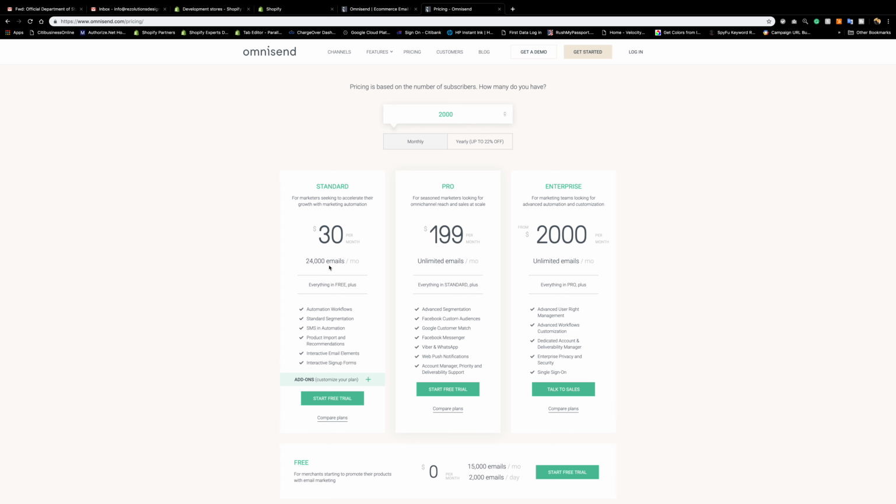One thing that I think is important also is the Facebook custom audience, right here in the advanced segmentation. This is a moneymaker, especially if you're doing marketing for Facebook. To dish out 200 bucks for this feature, where others are including it in their standard price package, I think is a bit aggressive. So again, I'm doing 2,000 because I'm comparing it to what Mailchimp was giving you guys. So here's an option. If you feel that this is right, check them out. Let's go off to the next one.